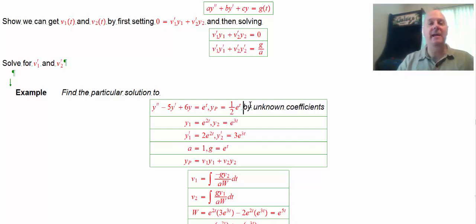The derivative of a e^t is a e^t. All the derivatives are a e^t. So we'll have a e^t - 5a e^t + 6a e^t. Clean that up, I get 2a e^t = e^t. The a must be a half. There's our solution by unknown coefficients. Again, an easy way to get the particular solution when it works.